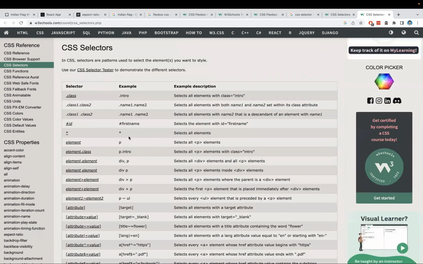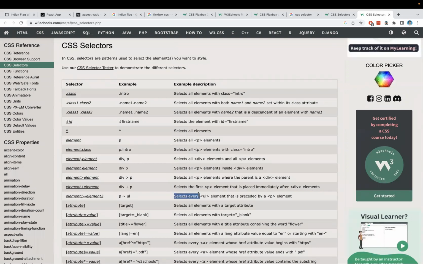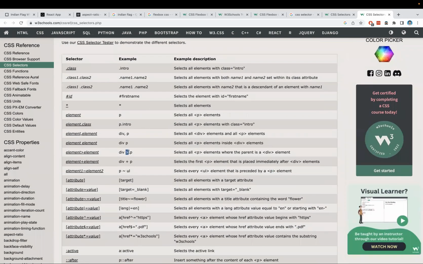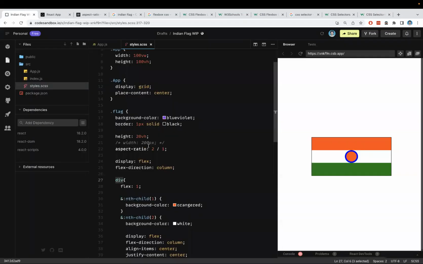So we want immediate children, where the parent is a div element. Select all where the parent is a div element. Select the first element that is placed immediately after. Select every element that is preceded. I think we'll need to use this one. Select every P element where the parent is. Okay, let's try this one. Hopefully that should fix the issue.